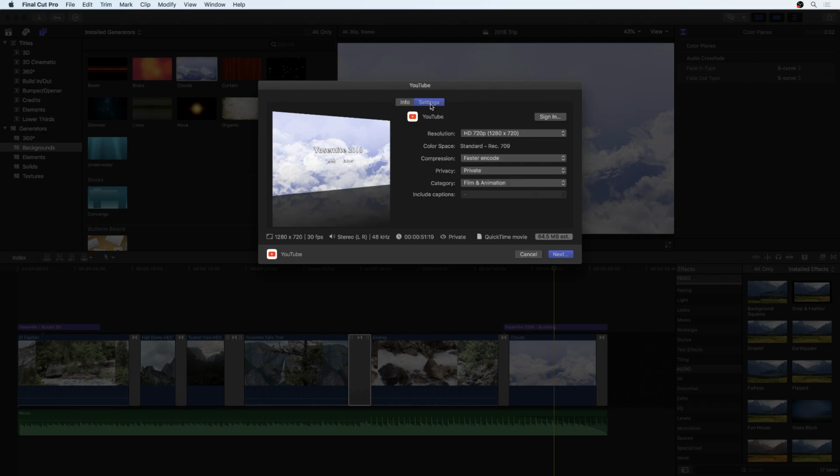Under the settings menu, this is where you would click on sign in to sign into your account, and then you can choose the resolution. So we don't want 720, maybe we want 4K. We can do that here. You don't have to use a different app. You can just change it. It's going to be a little bit larger, 146 megabytes, but that's okay. That gives the best quality to send over to YouTube. I think compression, this is just a side note, just a tip. Faster encode, I'm not in any hurry, so I'm going to change this to better quality.